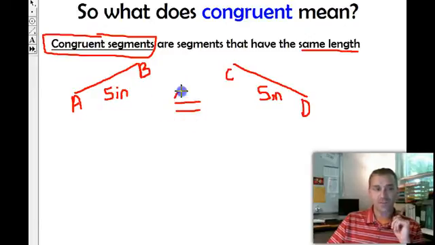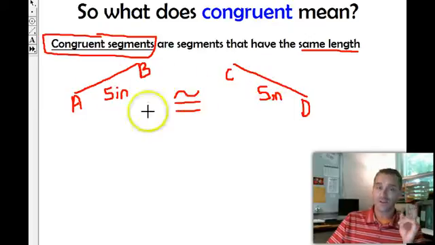And this symbol, the old Spanish tilde, that sign right there means same shape. So together, this symbol means same size, same shape. It is the congruent symbol. I also affectionately call it the Spanish equal sign, but whatever. So the congruent symbol means that this guy is congruent to that guy. Here's how you'd write it.